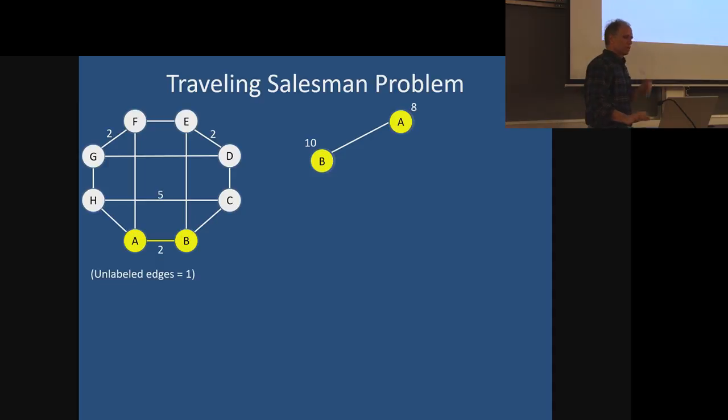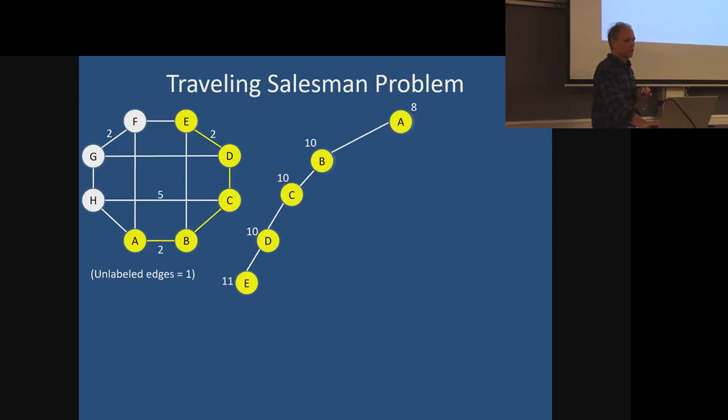So in the interest of time, we'll stop trying to calculate these things. You just have to trust my numbers. If we go from B to C, it turns out the bound is still 10. From C to D, the bound is still 10. Do our bounds do us any good at this point? No, because you've got to have a best so far to compare them against. So we could just not compute them until we actually find a solution.